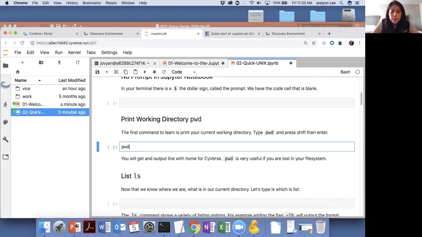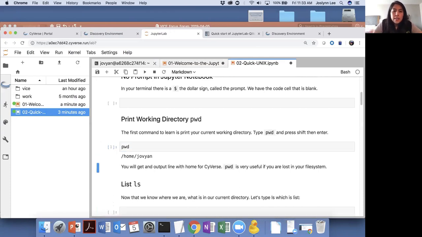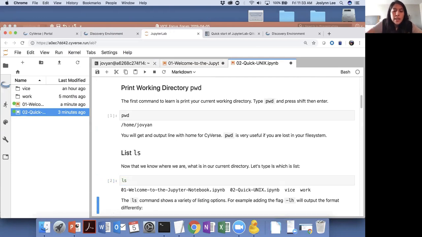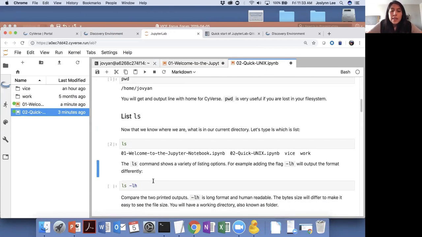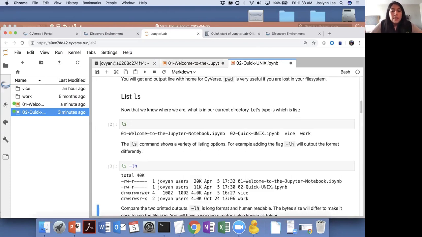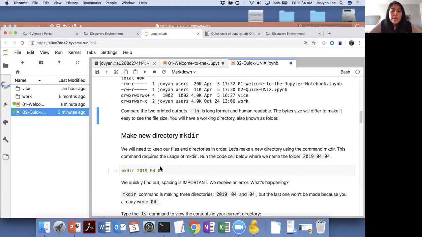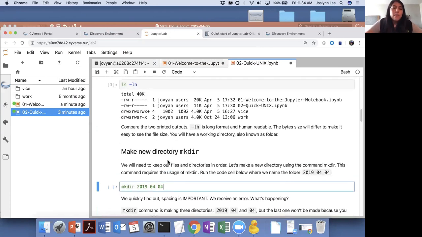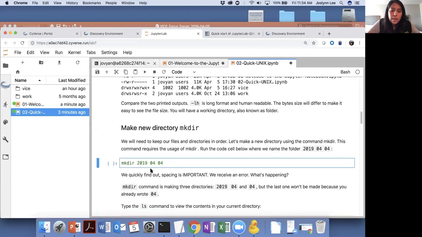So if you're new to learning about your file system, this says type pwd. Again, this is a code cell, so you press Shift Enter. Getting used to these shorthand commands of ls that are list. This is going to, again, show what's in our current working directory. You can get used to a little bit of the flags here. So this will also list the contents, but in a long human-readable form. So these are ways to help you get used to understanding what's in your file system. So the other thing is to make a new directory. Spaces are important.